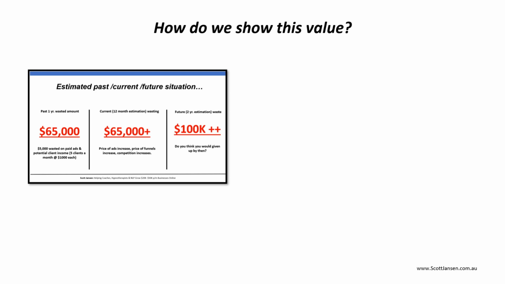We want to start to think of the estimated past, the current and the future situation. We have to make our clients aware of all the time, the things, the emotional things, the finances, all the negative things they have experienced, all the finances they have spent to try and solve that problem in the past. And we want to make our clients aware of their part. We call this past waste.